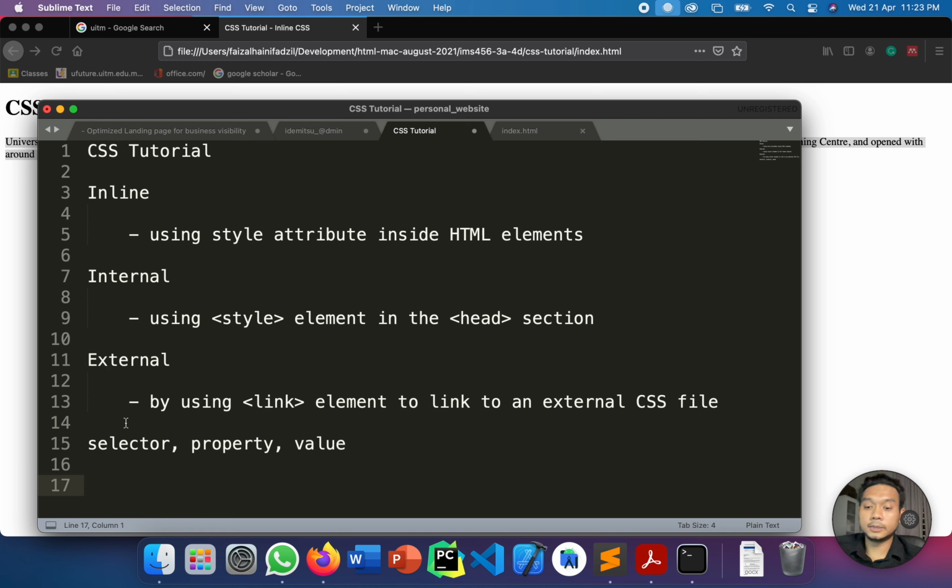For example, you take H1 as the selector, the property for the headings may be color, and the value for this color may be blue. So here is the anatomy of basic CSS. By using this anatomy, you put the concept into inline CSS.